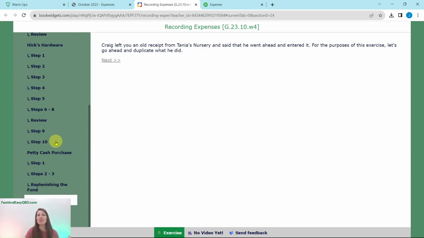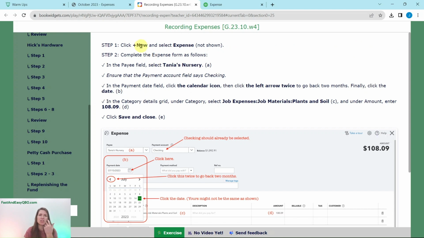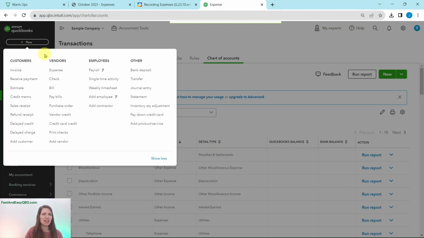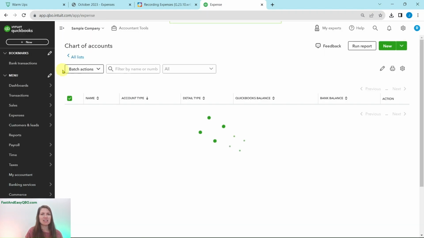But let's move on. We have one last receipt here. Craig left you an old receipt from Tanya's nursery and said that he went ahead and entered it. But for the purposes of this exercise, let's just go ahead and duplicate what he did. So we're going to click on the plus new button and select expense. That's again up here on the left-hand side, click on plus new. And then under vendors, select expense.